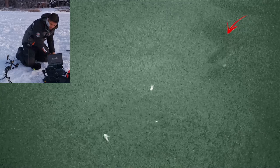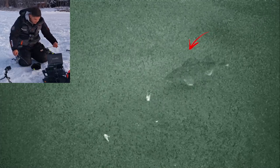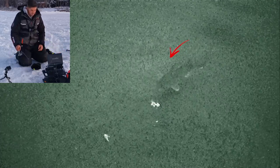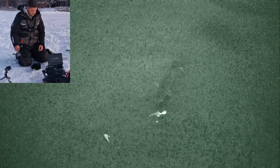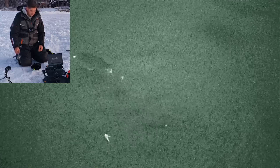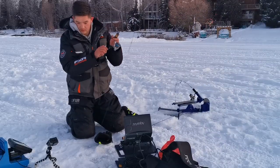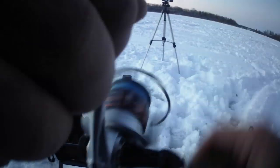We've got a walleye on the screen here. I was going to downsize but we've got some interest. He just took it — it's a little big for him. Not going to set the hook yet. Wait till I see that jig go out. Just going to give him some free line. Don't know if he's aided yet since he's slammed off camera, but I'm going to give him a go now. I think I got him. It's not a good hook set, but just a little guy anyways.